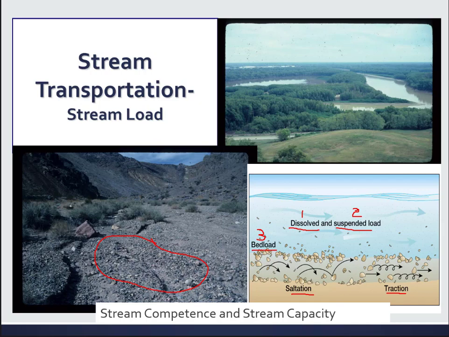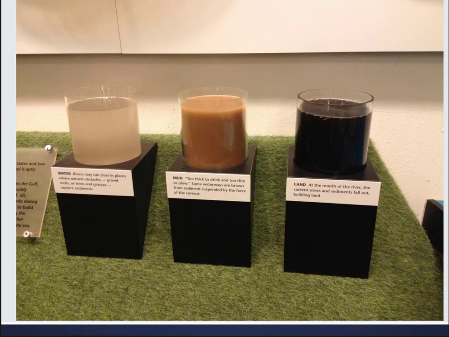So I told you when I was in New Orleans, I went to that Mississippi River Museum. Here's another picture I took there, and in case you can't read it, this one says: water. Rivers may run clear in places where natural obstacles like gravel, rocks, and trees capture sediment. This one says: mud, too thick to drink and too thin to plow. Some waterways are brown from sediment suspended by the force of the current.